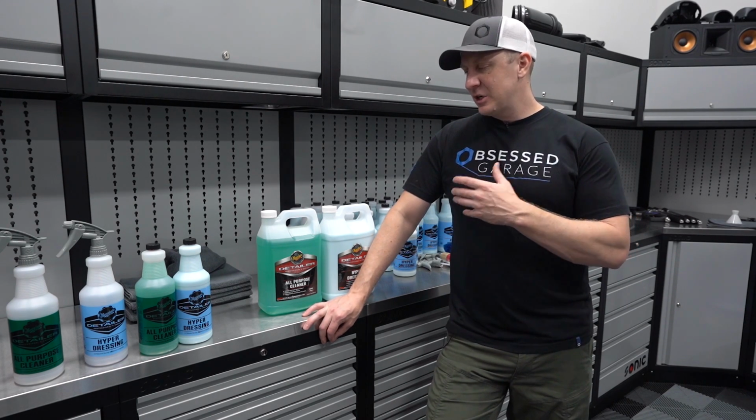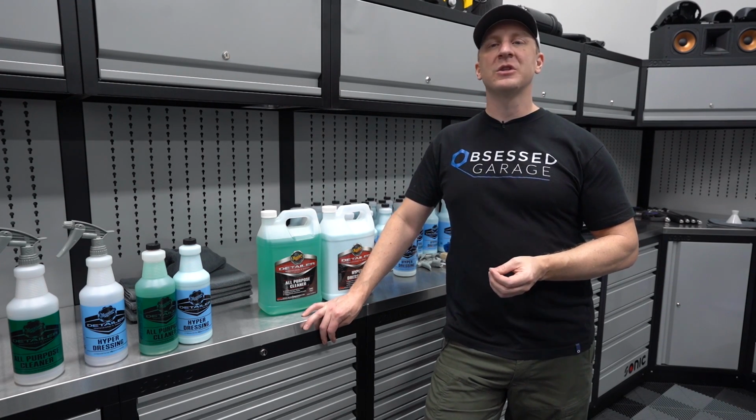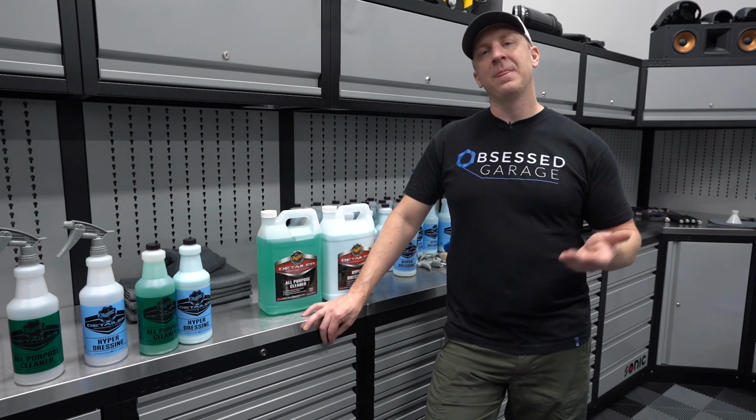So anyway, the engine cleaning: very simple, not very expensive in comparison to some of the other stuff, but something that needs to be in the process.